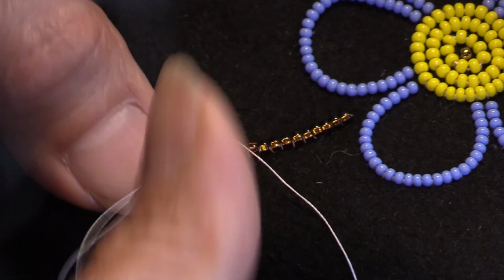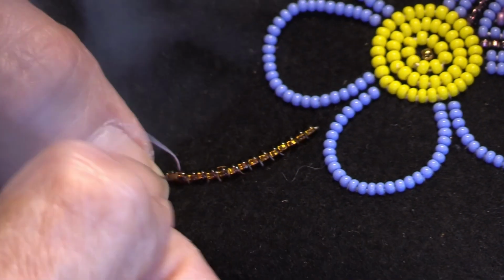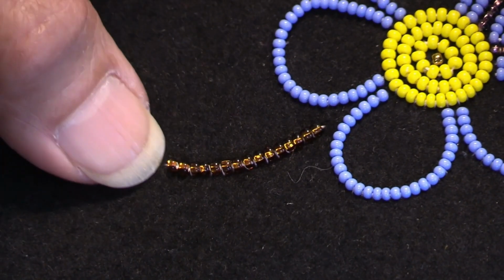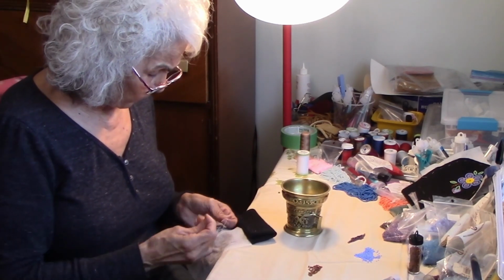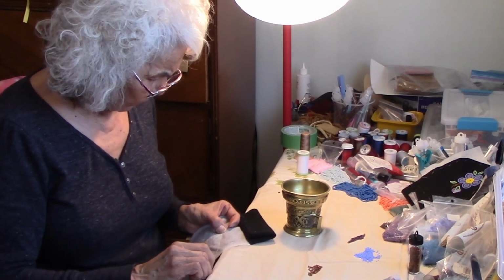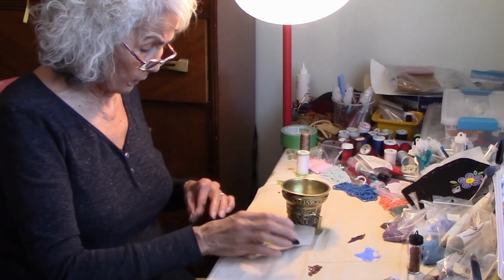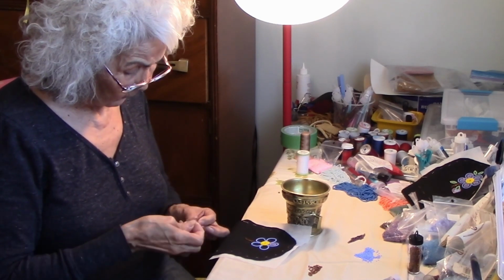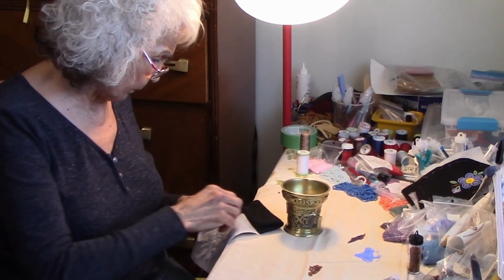Every nation does their own bead work, in their own style. And I use a single line for the stem. A lot of other nations like Korea like to have two lines. I guess they like the stem a little thicker. I don't know, but this is just how I was taught. But you could thicken the stem. I'll show you how to thicken the stem.